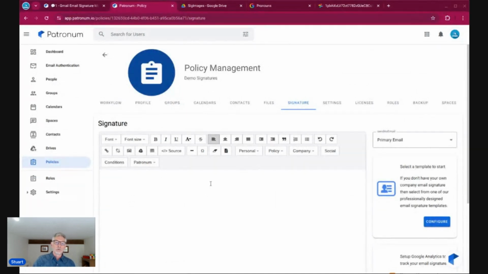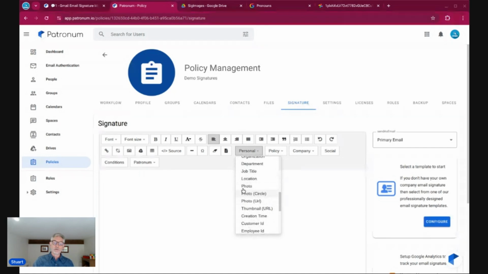So if we're wanting to insert the profile picture, that's one of the variables that is included in the account, in the directory. If we go to the personal menu here, you'll find on this list, here we go, we've got the photo, and we give you just a standard photo option or a circle option.